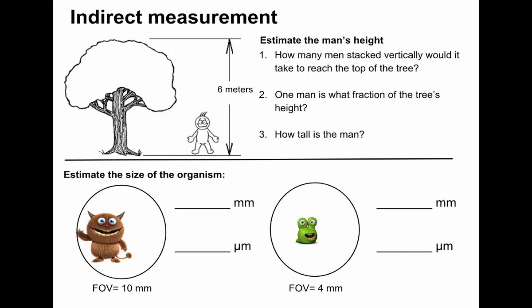Or you might say, okay, Mr. A, if I could probably stack 3 of him on top of each other, that would probably reach the top of the tree. So it's 6 meters to the top divided by 3, tells me he's about 2 meters tall. So he's about 1/3 the height of that tree.